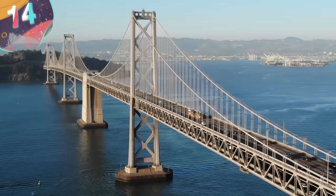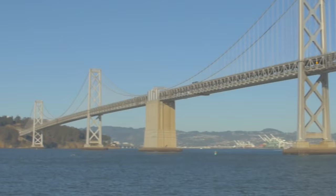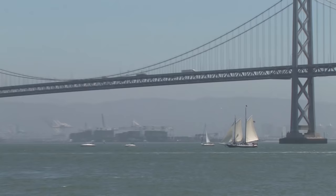Number 14: The Bay Bridge Span. When you think of San Francisco, your mind probably goes straight to the Golden Gate Bridge, but there's another bridge on the city limits that's still impressive in its own right — the Bay Bridge. The Bay Bridge has fallen victim to multiple earth-shattering earthquakes, and so any and all structures need to be able to withstand the next big one.